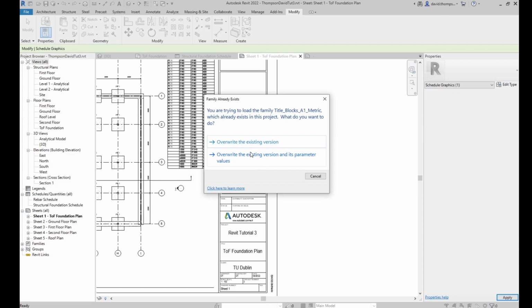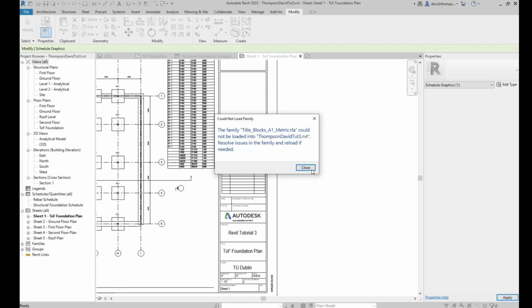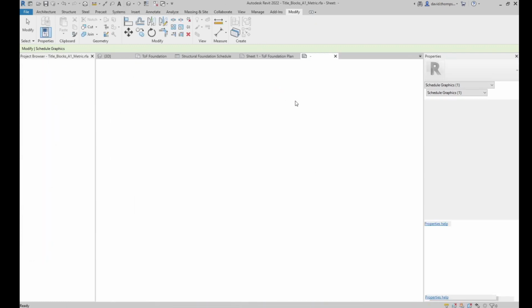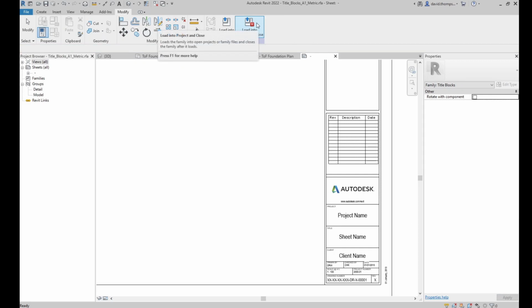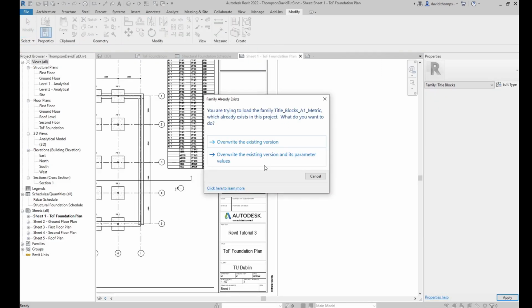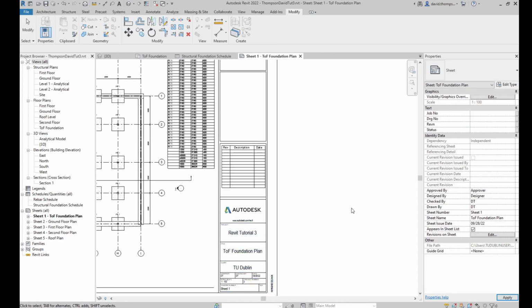Then it asks to override the existing version. There is an existing one here. Depending on what you want to do, if you've got a company one, you may not want to overwrite their one, so you may have to give the option of saving a separate one. Just for this one, I'm going to click cancel myself. Okay, that didn't work, so we'll just load it and save it. That's fine. Override existing version. Here we go. It just saves it that way. And that's really the gist of how we can change the title block.